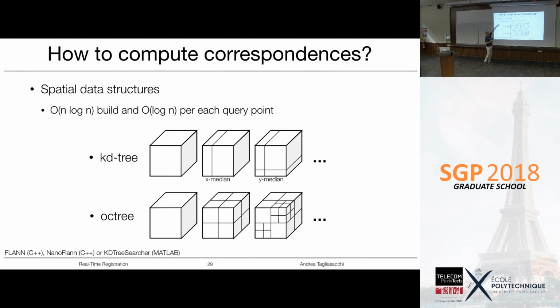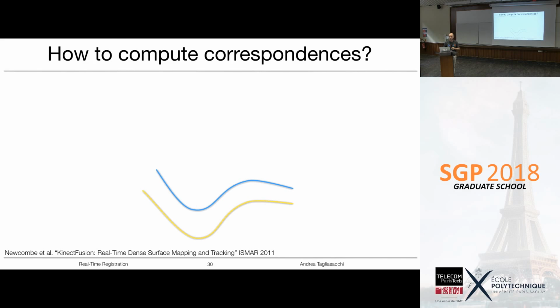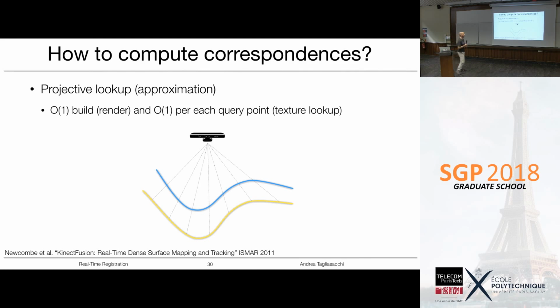But if you want real-time performance, n log n is actually not that small of a number. The constant in front of that is also not something that you can ignore. The other way of doing it, which is actually used a lot in real-time performance, is something called projective lookup. I don't claim to be able to reorganize the entire space at each iteration, because I would have to rebuild one of these KD-trees for a new depth map, for example, at every iteration. But what I do is work under the assumption that my camera brings these two surfaces into quasi-alignment. Like in this case, right?